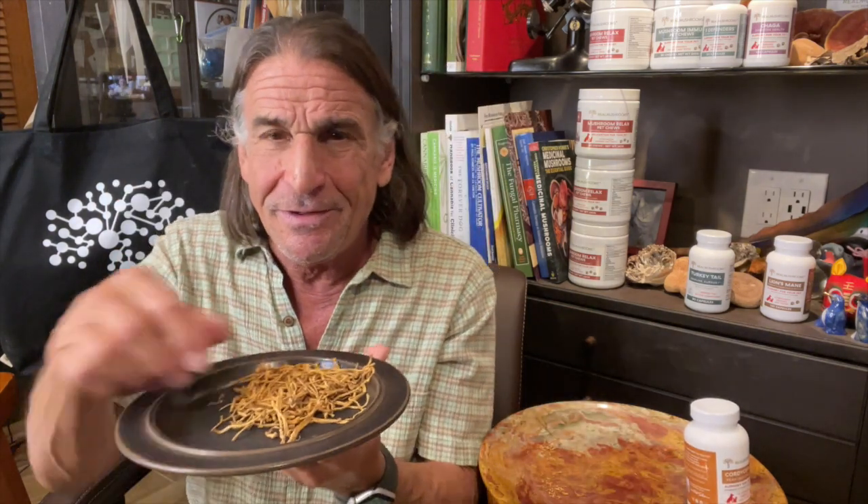Let me show you the cordyceps a little bit, because you're usually used to seeing mushrooms that look like mushrooms. But look at these — they're really the stem of the mushroom, and at the very top is where the spores are released. Once the spores are released, they'll infect a caterpillar. Some other species actually infect ants, and once the insect is infected, it's a goner — that's how the mushroom propagates itself.